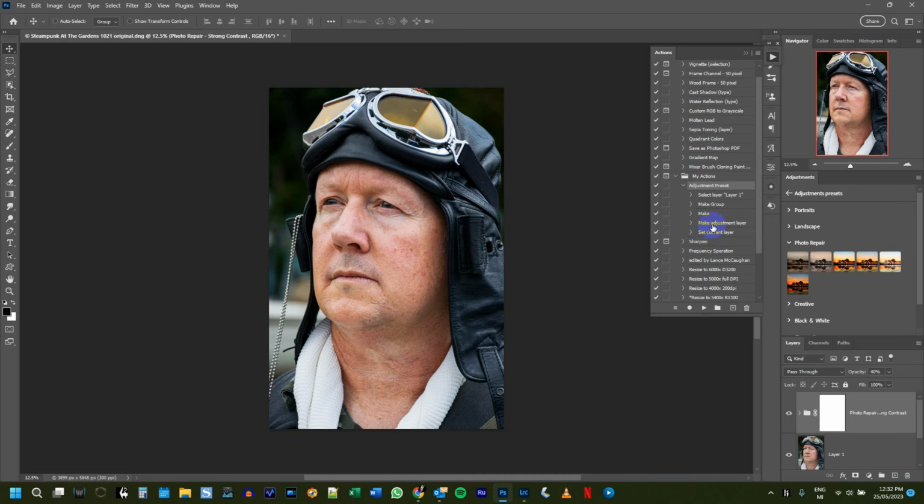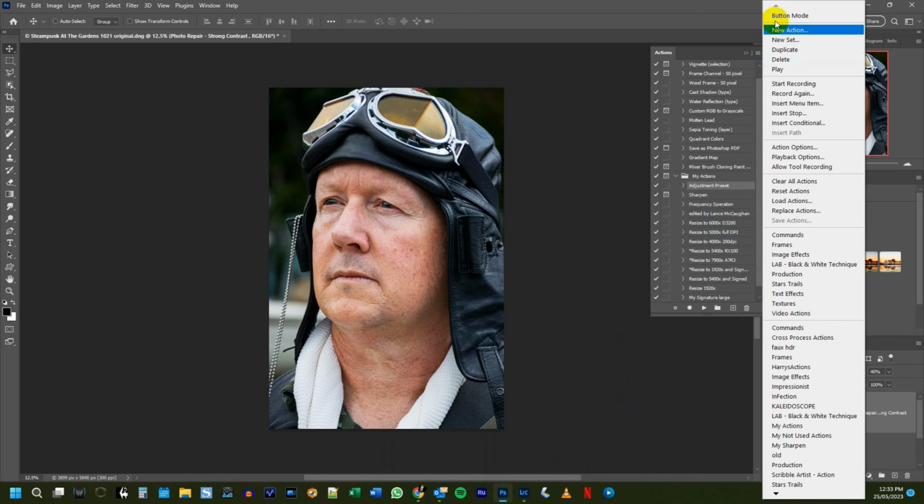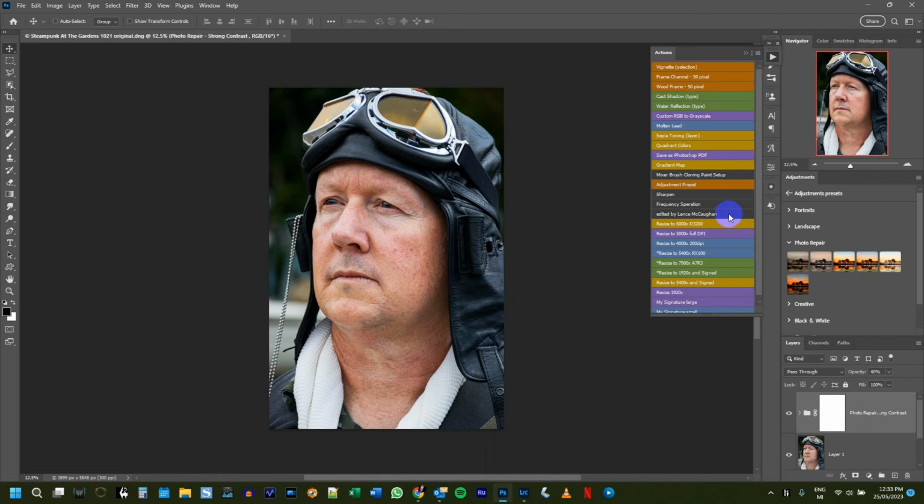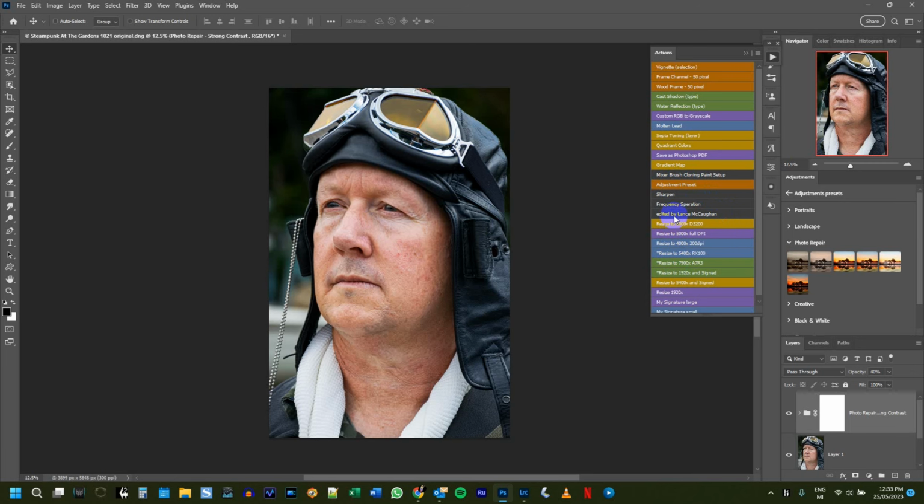Move it into my actions. Now they've got it, I can go back to button mode. It should, there it is there. So first of all, resize this how I normally do.